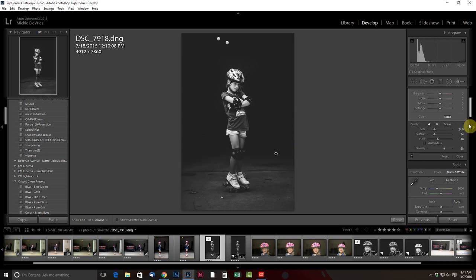Okay, so that looks pretty good. And I'm going to go ahead and hit the erase part of the brush. My settings are a little bit different here. My feather is still right around 25. My flow is further up, 72, because I don't want it to take forever to erase it off of her. I still don't usually use that flow at 100%.